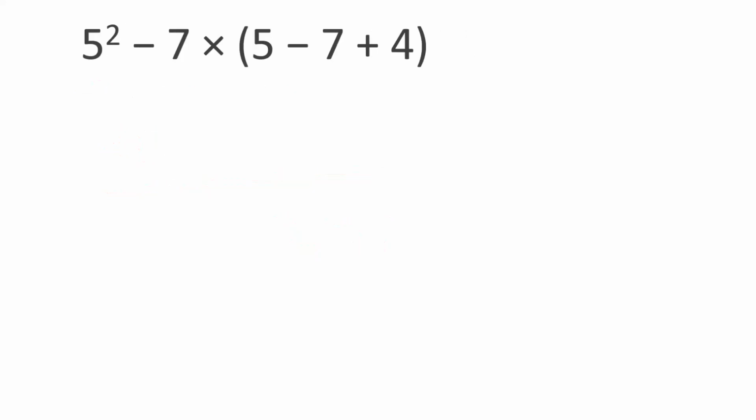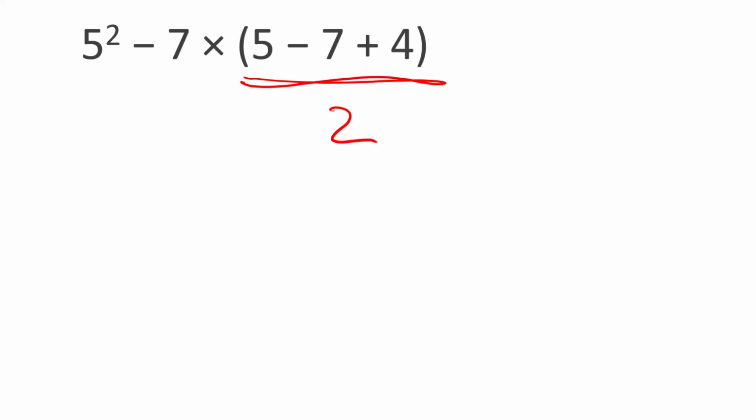Alright, let's have a look. Brackets first. 5 minus 7 is minus 2, plus 4 puts us at 2. So let's switch out that brackets and call it 2 there. If you wanted to use the trick from earlier, 5 plus 4 is 9. 9 minus 7 is 2. So that may be easier because we don't actually have to run into negative numbers. Sometimes that can trip some people up.